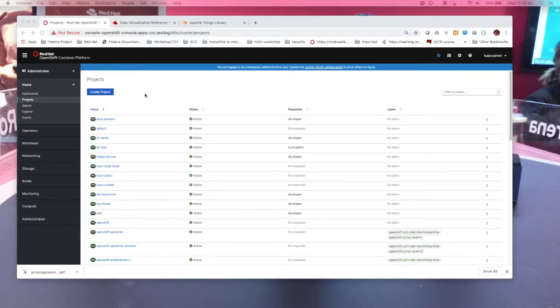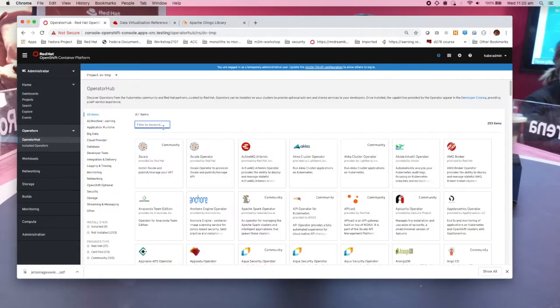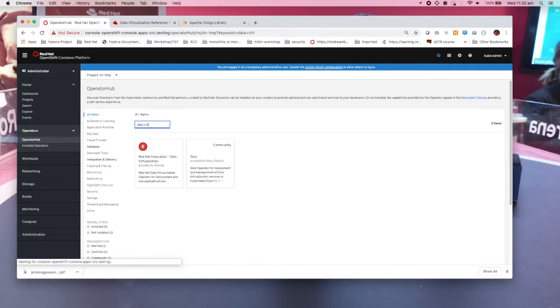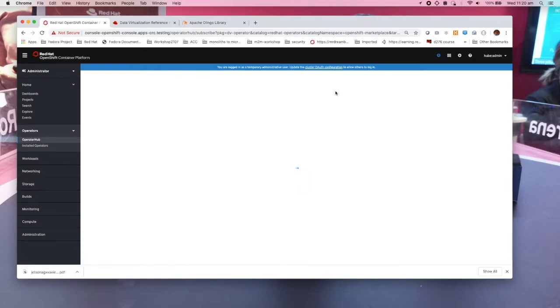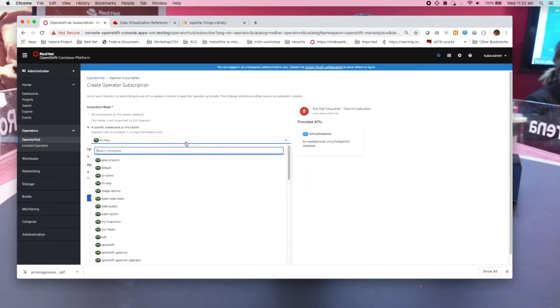To install the data virtualization operator, you click on operator and then enter data virtualization and then select this one here. Click on install and then you select the project that you created using a normal user.